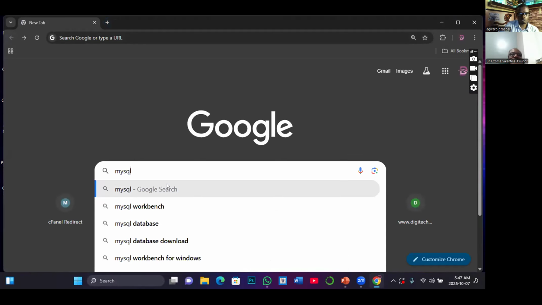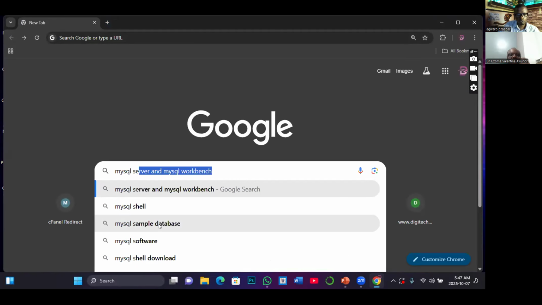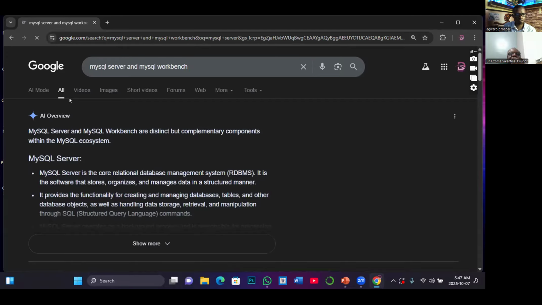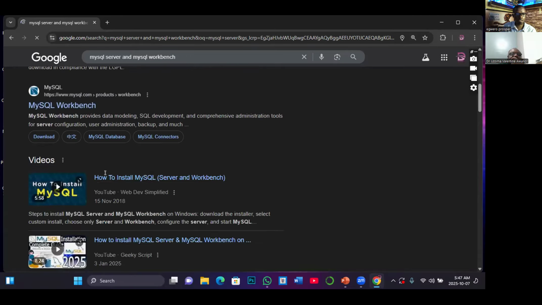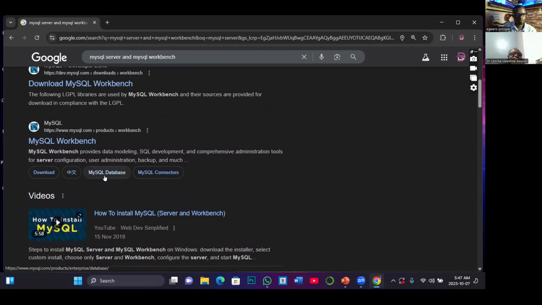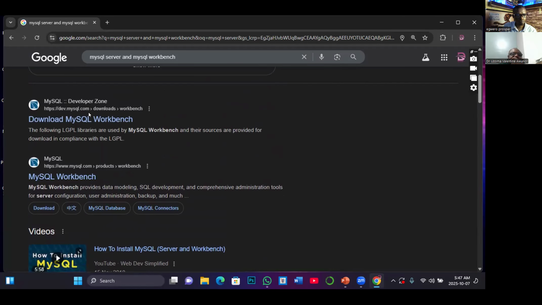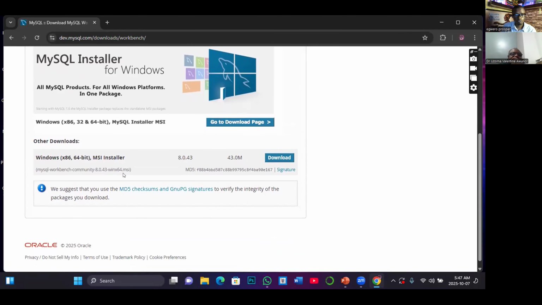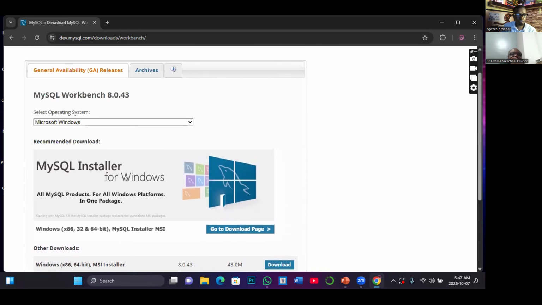MySQL server. Just want to see if I can get a better link. This one is a workbench. What I need is the server.